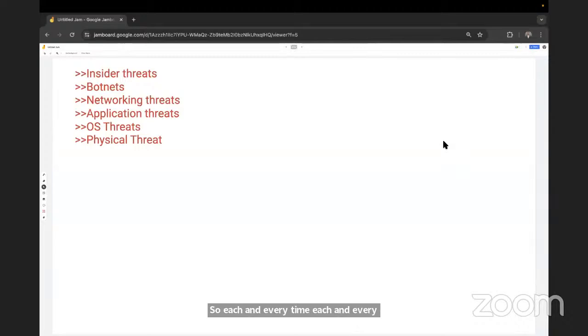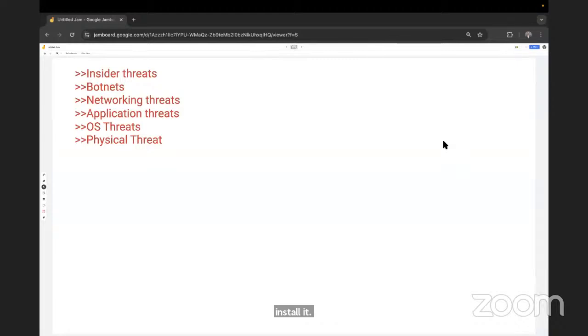Each and every time you find bugs in an older version, they remove all the bugs and then release a new version. Windows 7 had different threats. Windows 8 came, Windows 9 came, Windows 11 came. Compared to Windows XP, Windows 11 has been updated in a lot of ways, right? That is how each and every time you have bugs, they update the version and ask you to install it. Once you install, the bugs will be gone.